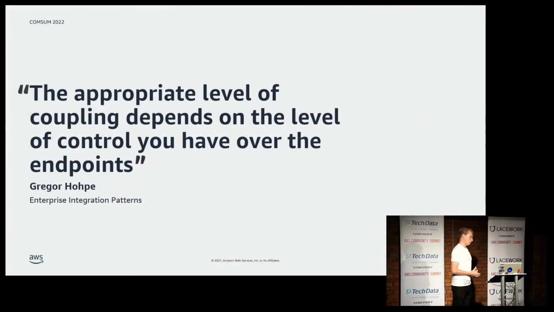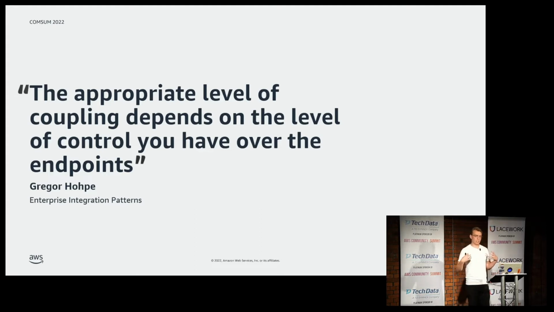I really like this quote from Gregor Hohpe when you start to think about coupling: the appropriate level of coupling depends on the level of control you have over the endpoints. What I mean by that is, if you're a team that owns maybe 5 services, you develop 5 services, coupling those services together may not be so much of an issue, because you control the release cycles, you control the SLAs, the schemas, etc.